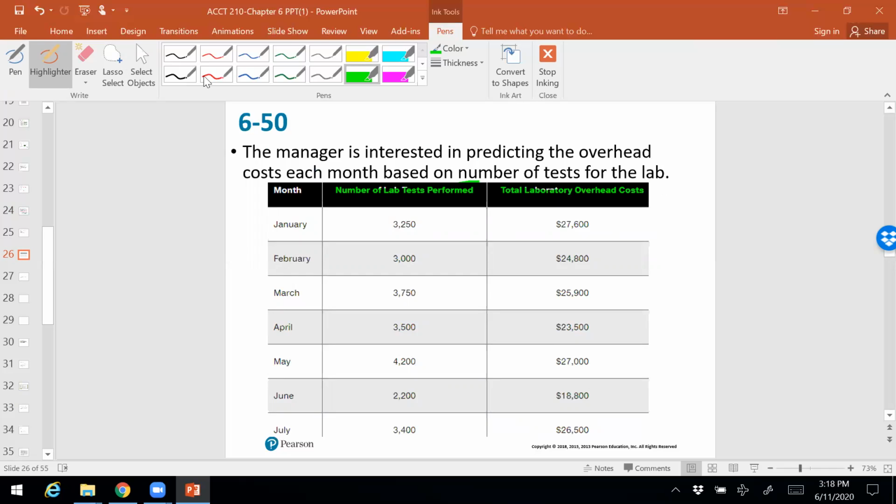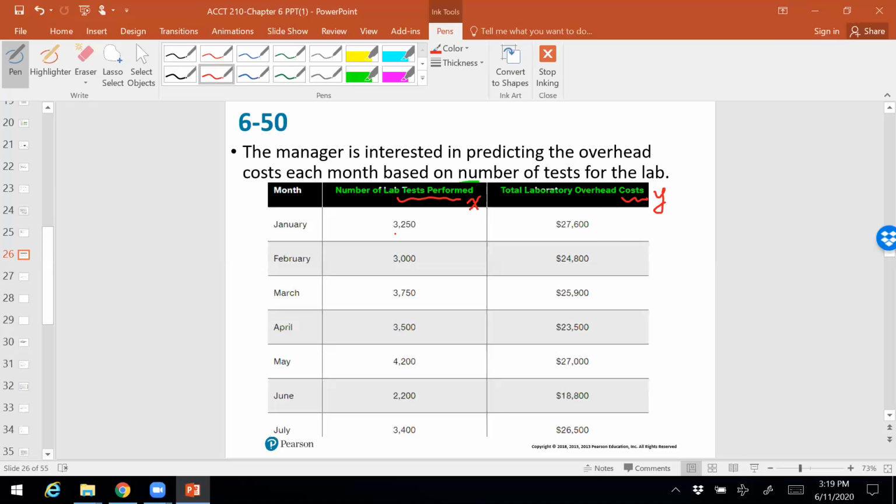I want to ask you a question. Which one is X? Which one is Y? Remember, we focus on the total cost. Whenever you see the cost, that will be our Y. And then this is our cost driver, right? This is the X. So if you perform one test, it will give us a lot of cost. So this will be our cost driver.